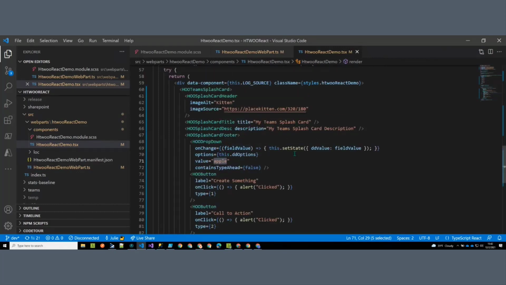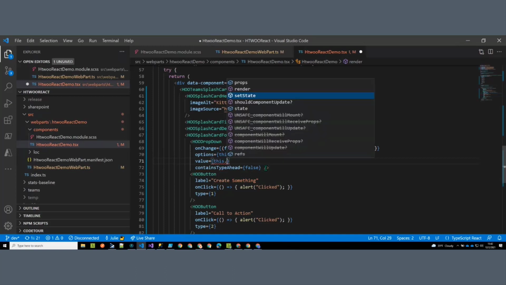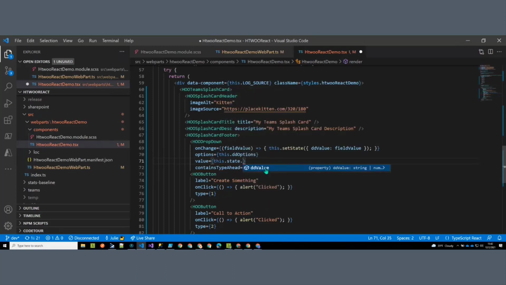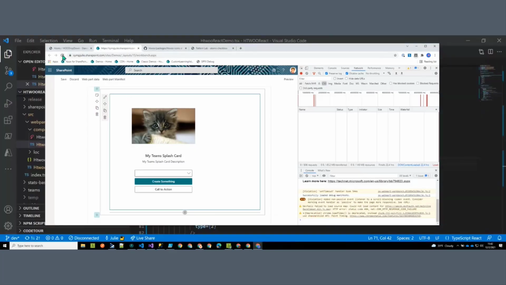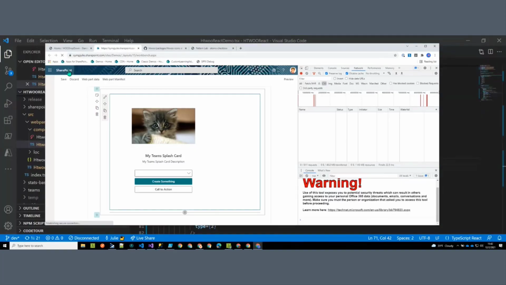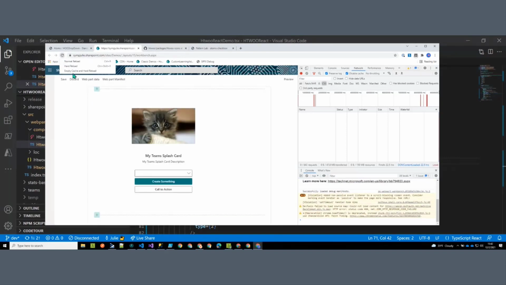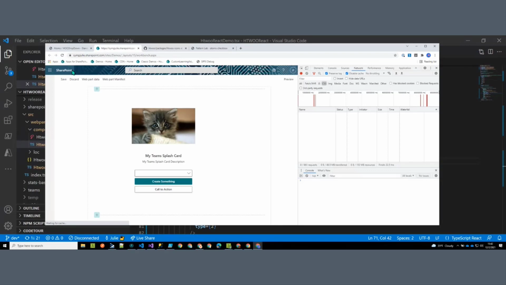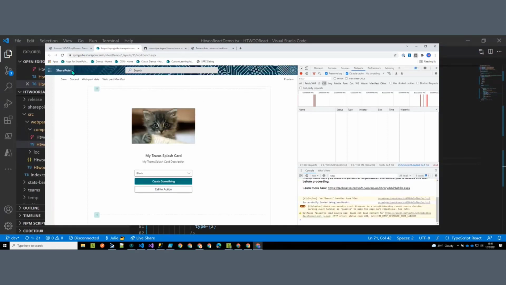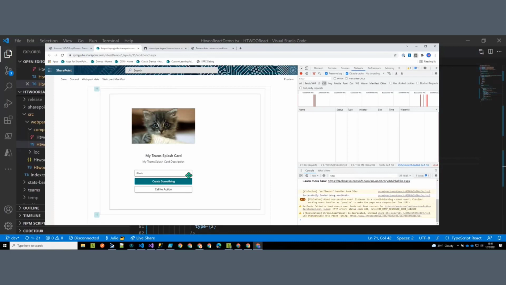I need to use the state value. So I'm going to override this and change this to this dot state dot dd value. Save that one more time. Empty cache and hard reload. There we go. And we have our drop down now with all of our selection options in it.